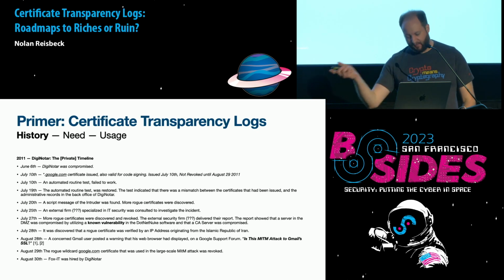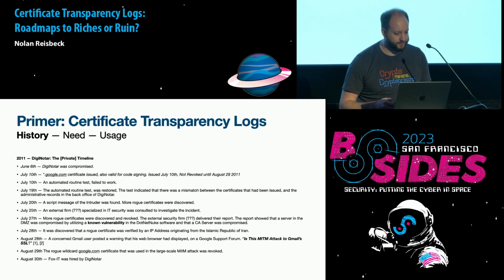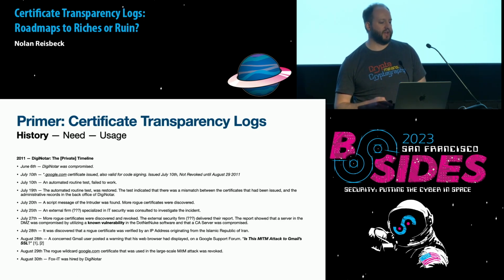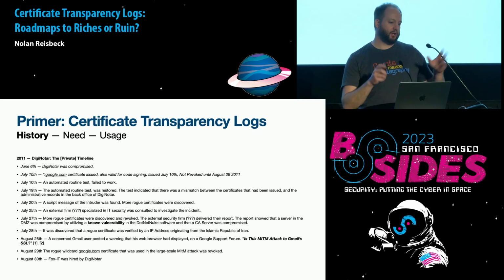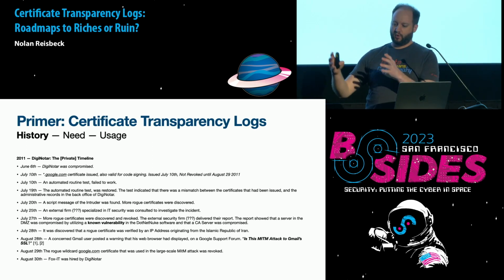I'm not saying that that's what happened, but somebody over there noticed that on July 10th, one of their integration tests failed. And basically what that integration test did was that it went out and looked at all of the certificates that that CA issues, and it looked at all of the requests.